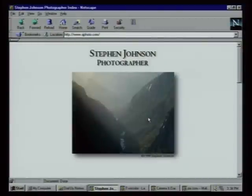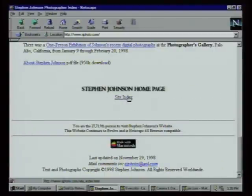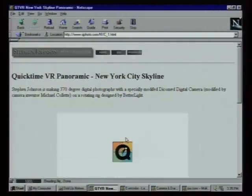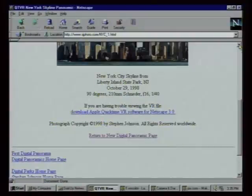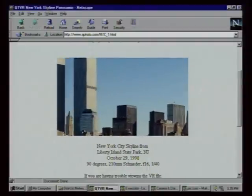If you really need archival museum quality printing, they also do a pigment process that will last about 200 years. Lastly, the Stephen Johnson website shows how professional photographers are doing great things with digital. Steven captures still images that are 5,000 by 7,000 pixels, and makes big 50-inch prints. He's also started doing panoramas — large images where a full-size print would be about 25 feet long. For web use, he's converted them to QuickTime VR files so you can navigate through them, zoom in and zoom out.